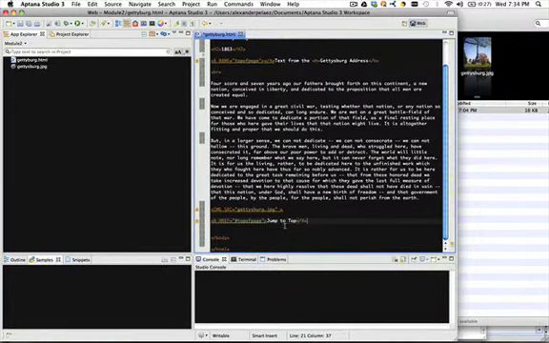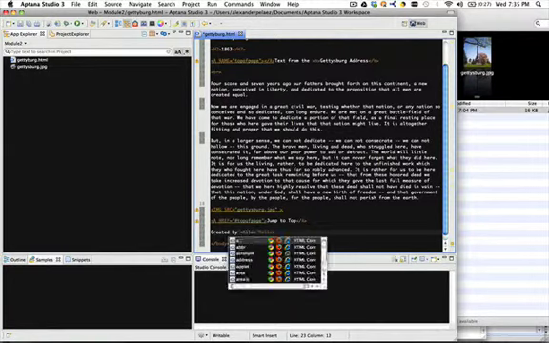Okay, so this is what our page looks like. If I wanted to create a reference to another page that I had done, I might do something like this. Created by, and I could put my name, Alex Pelaez, and then I want to make that whole thing a hypertext reference.